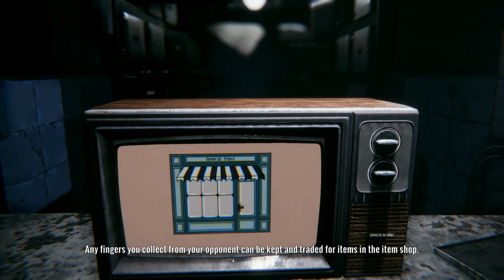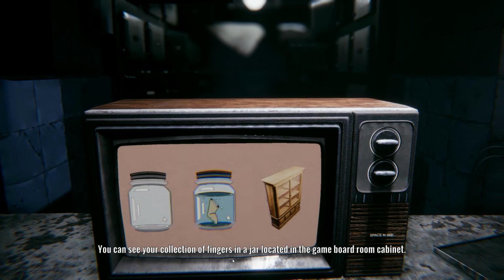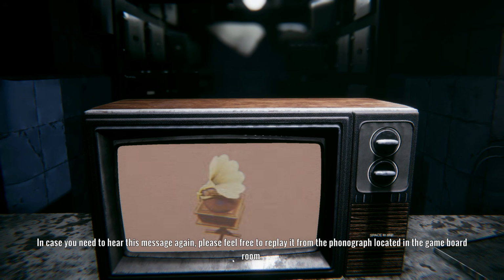Any fingers you collect from your opponents can be kept and traded for items in the item shop, the location of which is noted in blue on the game board. You can see your collection of fingers in a jar located in the game board room cabinet. In case you need to hear this message again, please feel free to replay it from the phonograph located in the game board room.